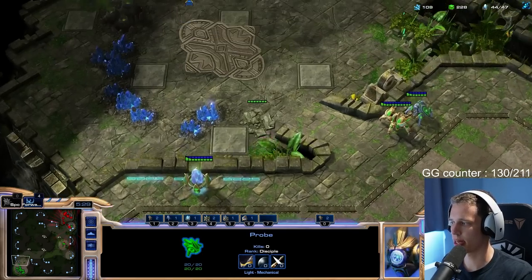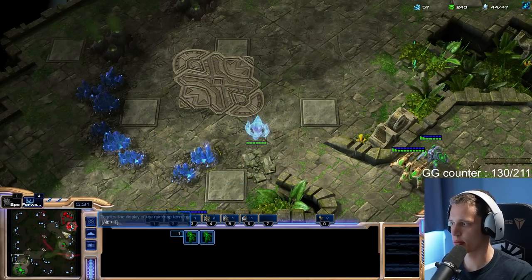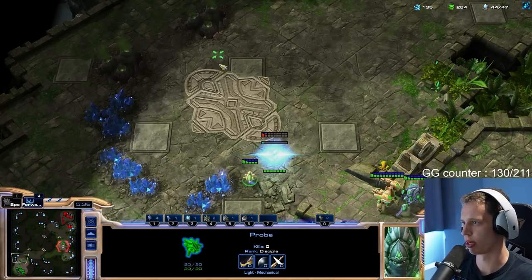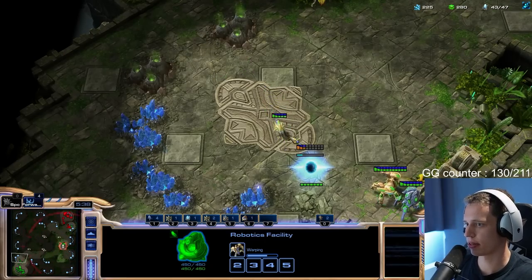I'm about to lose another pylon at home. Going to try and replace that preemptively already. There's a bunch of stalkers here. We'll just send these home as well. Cut worker production and get a Nexus out ASAP.